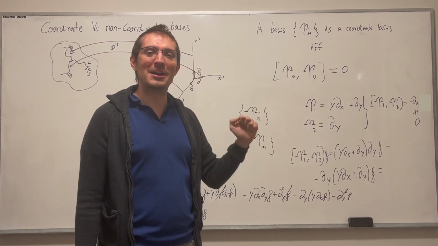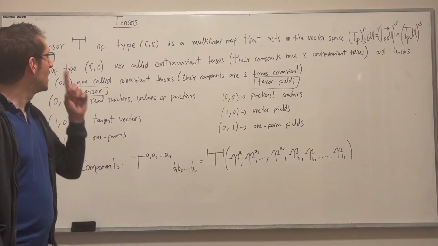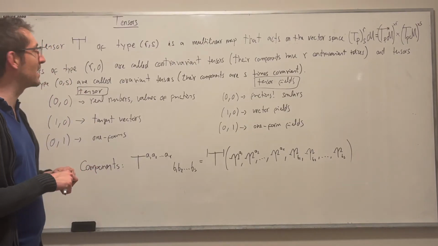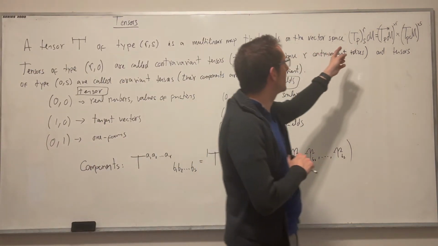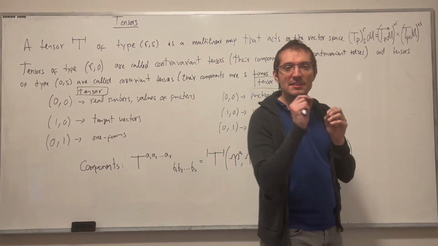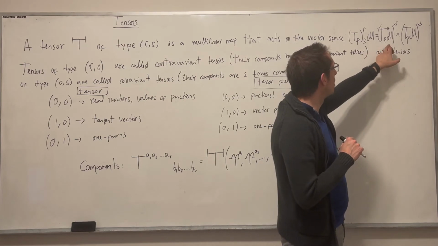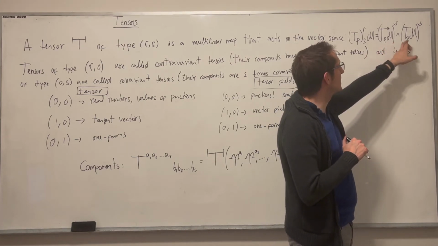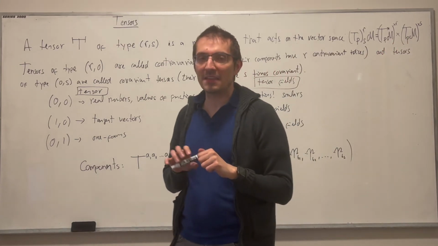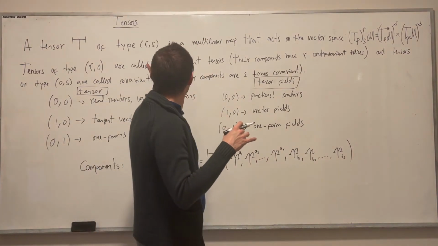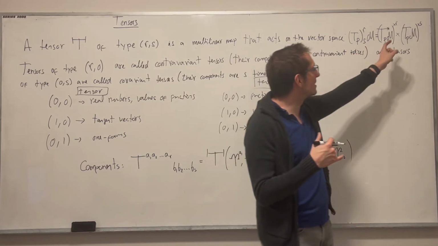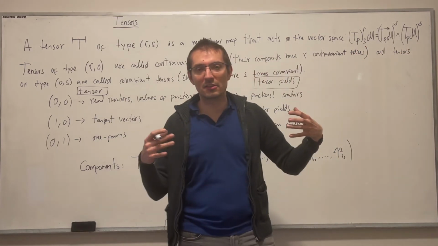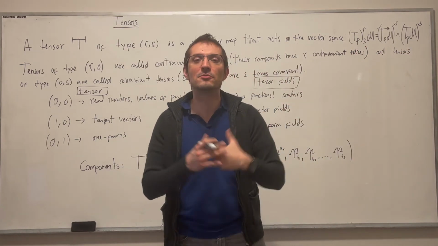we're going to define tensors in a manifold. All right, the notion of tensors. So what are tensors? Tensors are multilinear maps that act on this space that I call T^r_s. So at a point in the manifold, I got r copies of the cotangent vector space and s copies of the tangent vector space, and then a tensor of type (r,s) takes these r copies and these s copies of the cotangent and the tangent vector space and maps them to real numbers.